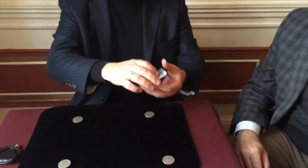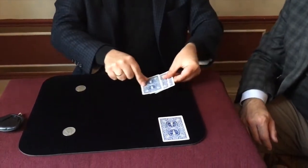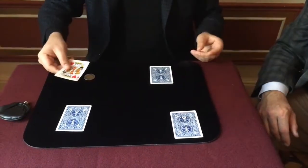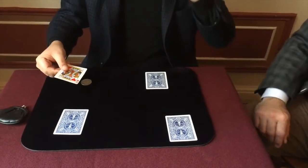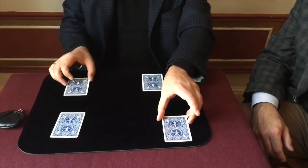And now I will cover the coin with the playing cards. Do you know why it's possible to cover the coin with the playing cards? Because the cards are bigger than the coins. Of course. Scientific fact. One coin in each corner. I will do it very slowly.